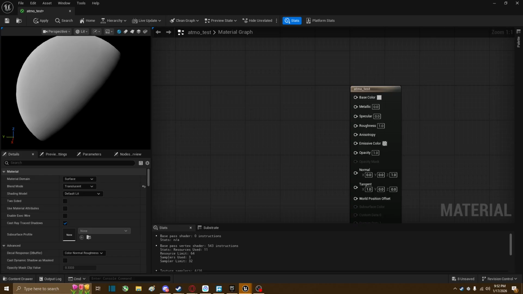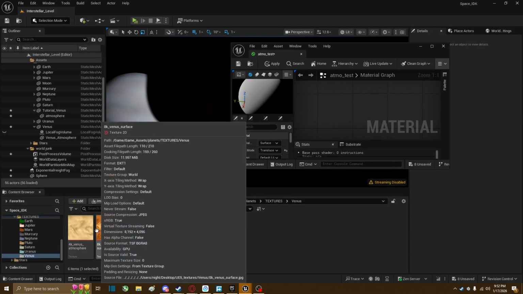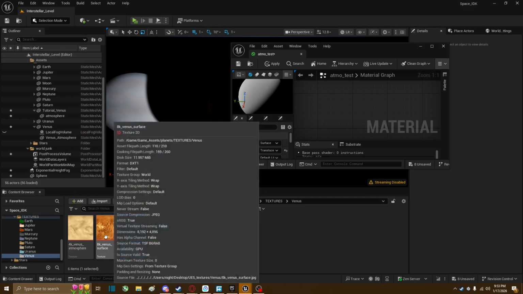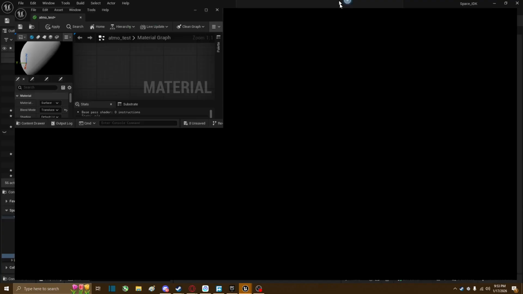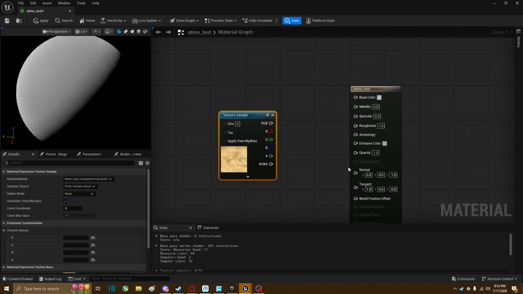Now we're going to do something simple first. Well, simple in quotations, because there's quite a bit here. Okay. So for the sake of speeding things up, drag your atmosphere texture that you got from the website, not the surface texture, but the atmosphere texture. Drag that into your atmosphere material. And it should look like this.